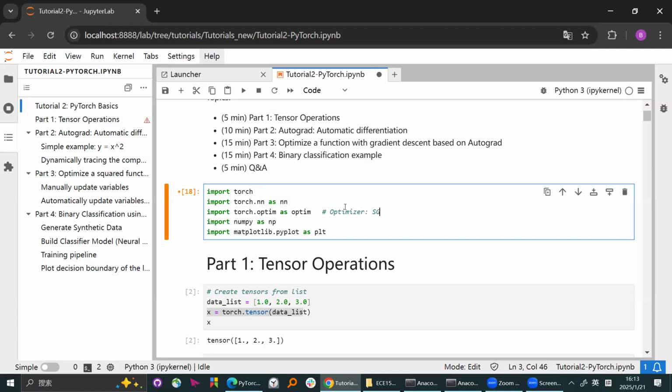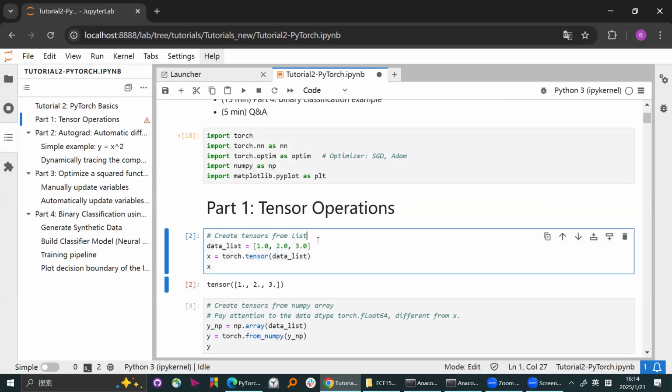For example, SGD, Adam, if it's not covered in the lecture, to cover later. Anyways, there are some optimizers we can use off the shelf. Then NumPy we talked about in last tutorial and plot for some plot tools.